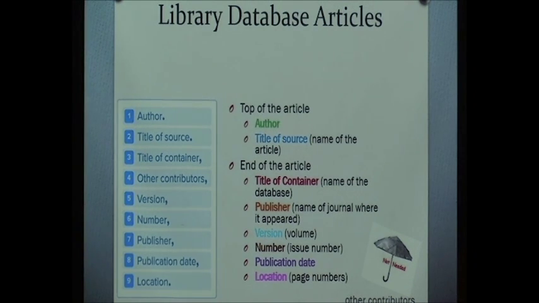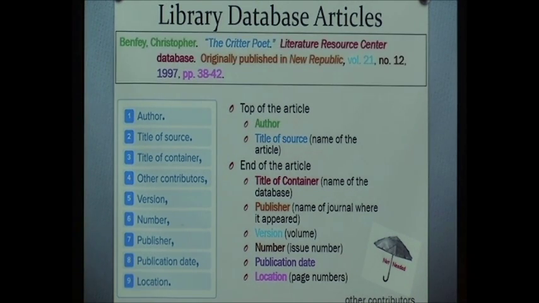We're going to have a publication date, of course. There might be more than one publication date. There might be a date that it was put in the database, and there might be a date that it was originally published, and I'm going to show you what to do with that in a second. And then, of course, you might have page numbers depending on how it's set up. It'll list that information.